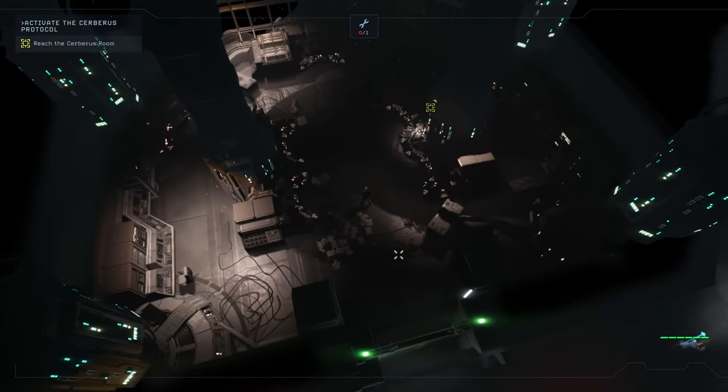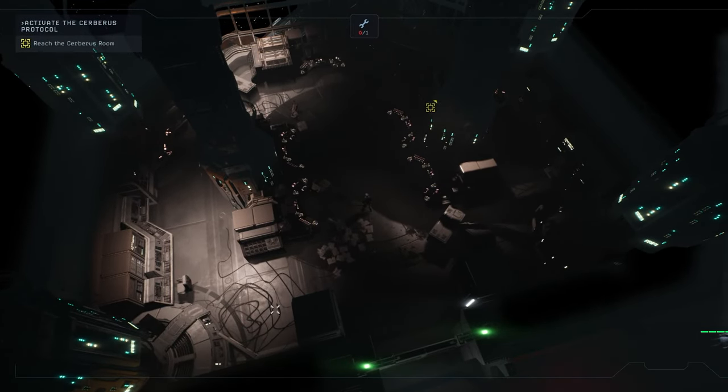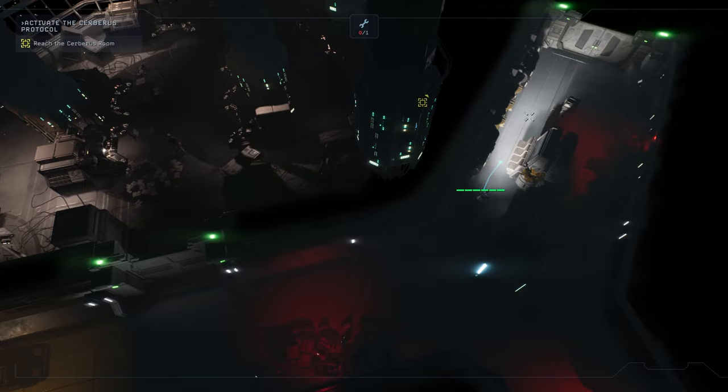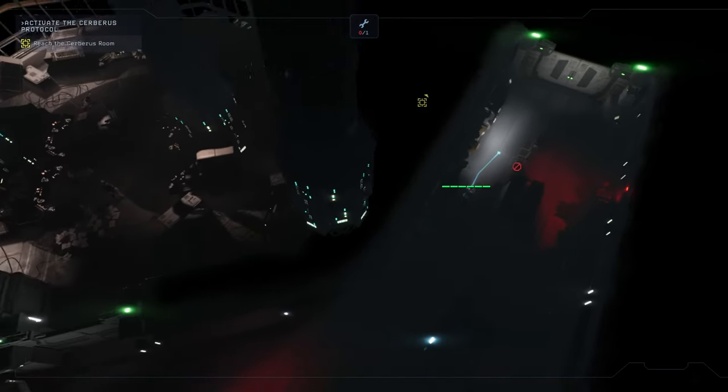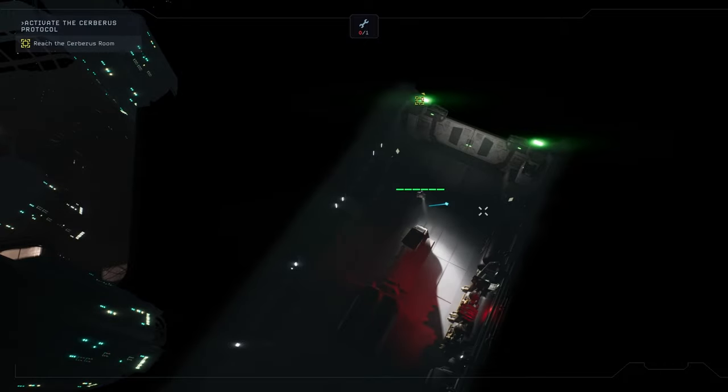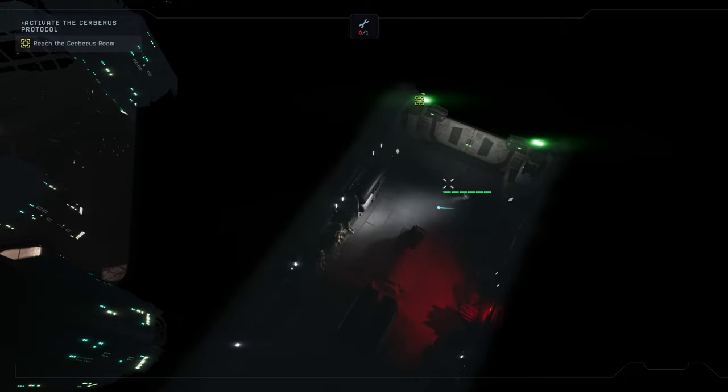And coming back to it, a single android staying in a completely damaged comms room. I don't know what you guys think, but that's very suspicious in my book. I don't trust alien androids. I mean, alien universe androids.